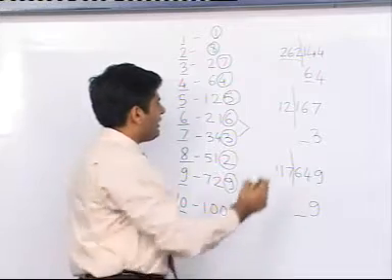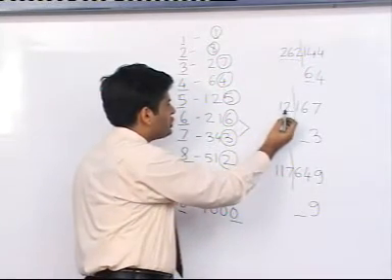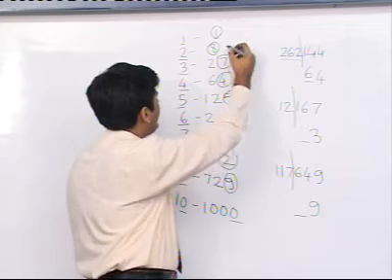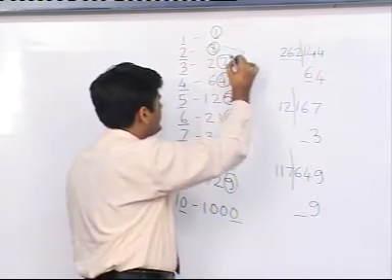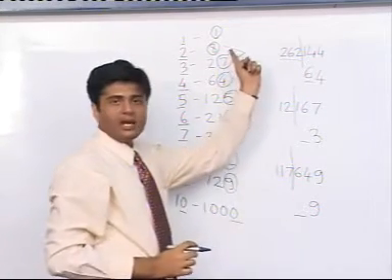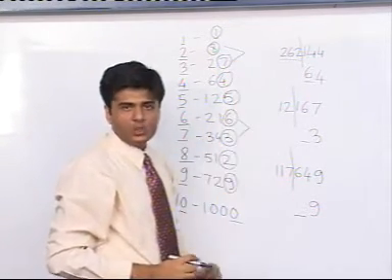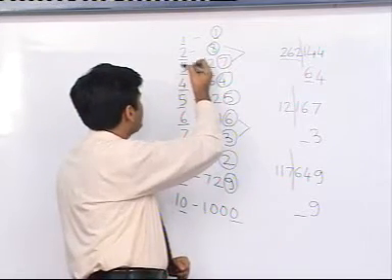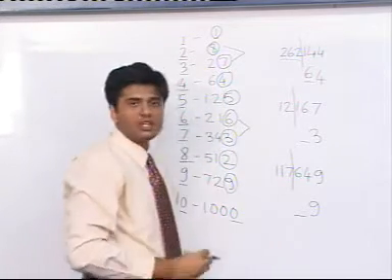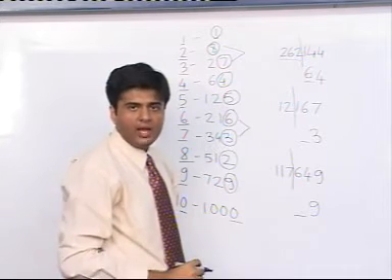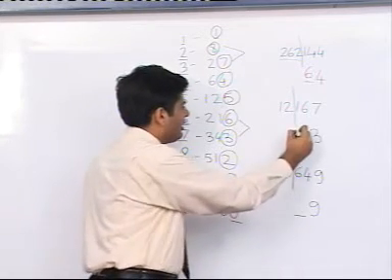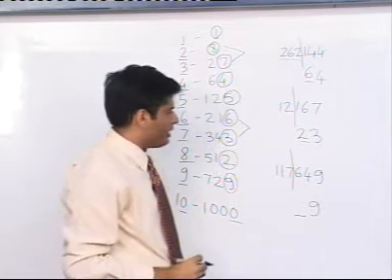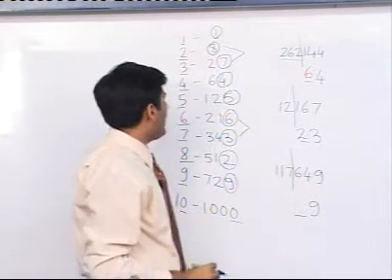Next, here the number to the left of the slash is 12. 12, if this were the number line, would have come between 8 and 27, because 12 is bigger than 8 and smaller than 27. So ideally 12 would have come between 2 and 3. Out of 2 and 3, the smaller number is 2, and therefore we put the number over here. Answer is 23. And finally we take over here 117.